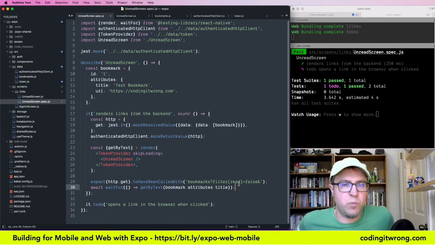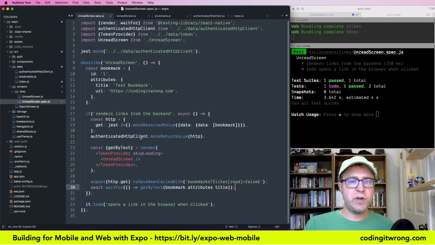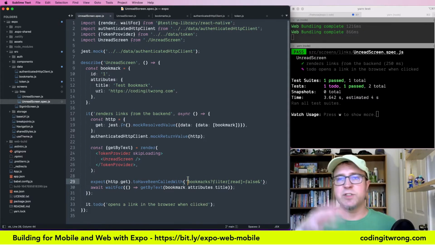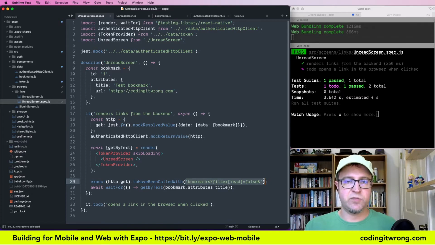I'll just state one more time now that we're seeing it. It is correct here that we're not checking, because we're mocking out all of authenticated HTTP client, the URL on the backend that we're connecting to. But that's something that we can test by testing authenticated HTTP client and testing the base URL function separately. But this is a nice expressive test because all those details and authentication tokens don't come into the test here. We just say, is this the right endpoint that we're making the call against? So we have a pretty good, nice test here.